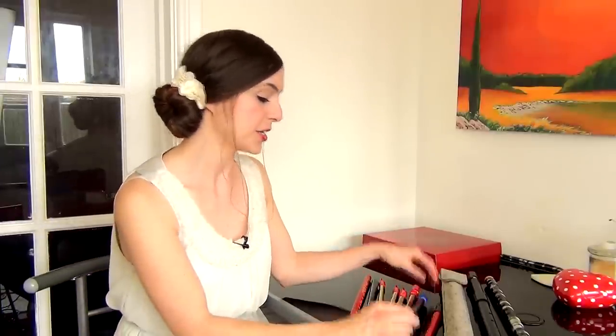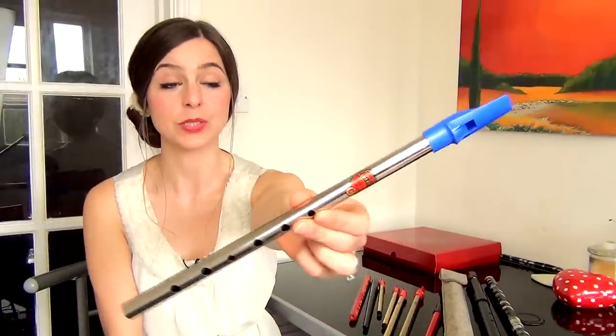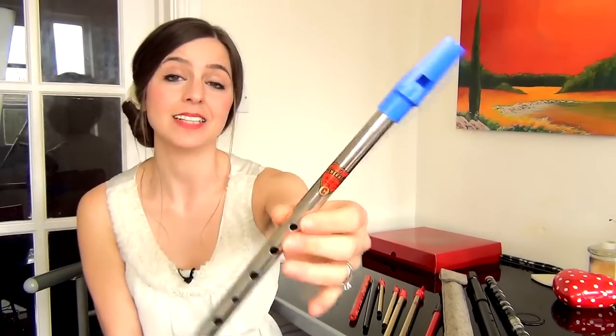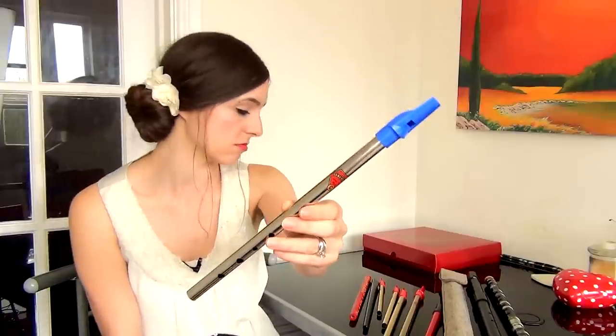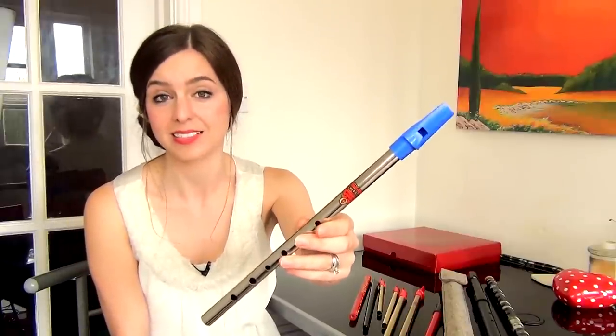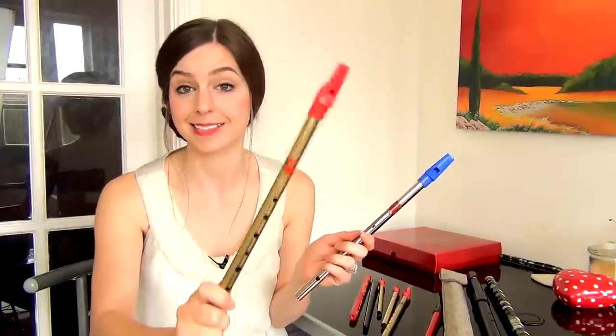I've got a small collection of penny whistles — this is where I started about maybe a year and a half ago. I got the Generation C whistle. These are soprano whistles, so they're quite high. This is the nickel and it's got a plastic top. They're not a bad whistle, they come really really cheap — I think these were all around about five pounds if not less. I also got the brass in a C just to see if there was any sound difference, so I'll play them and see what you guys think.